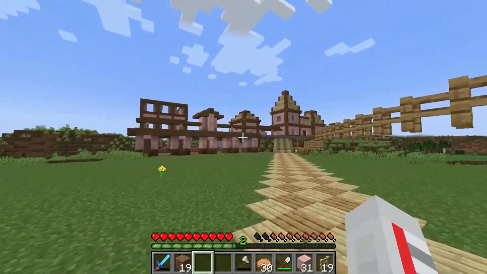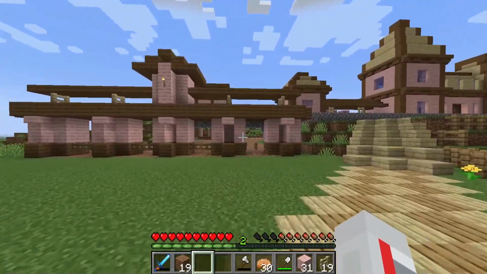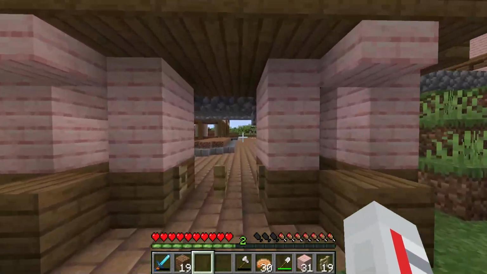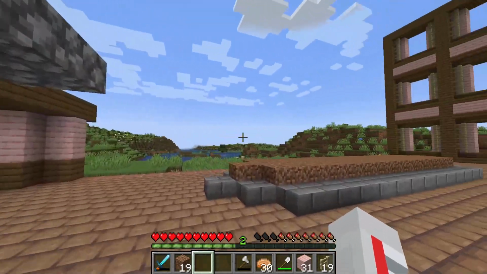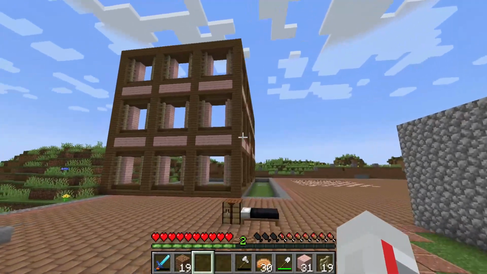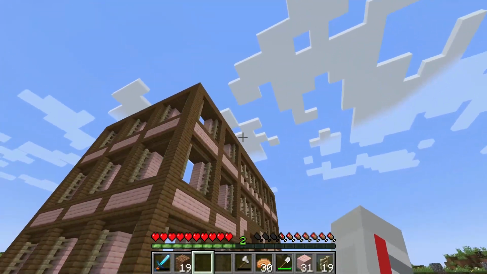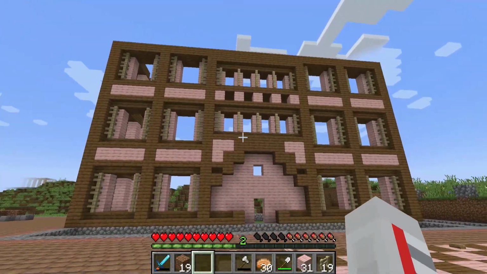Now, in this video, we're going to be taking a little bit of a... Well, we're not really going to be building anything, more destroying something. But it is a necessary evil. As you can see, there's this hill behind this building. I have come back here and almost finished this building. I don't know what I'll do with the roofs yet, so I'm just going to leave the roofs for now.